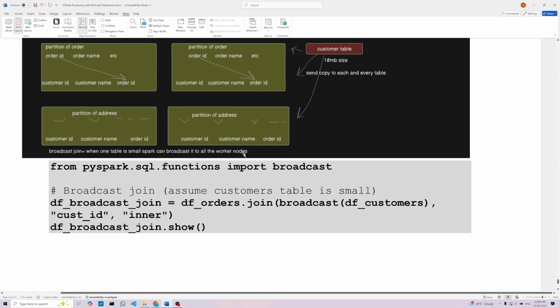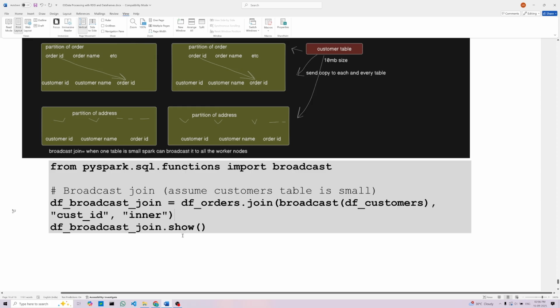So let's quickly check the code. We want to perform an inner join on the orders table with the customers table, where our customer ID from the orders table should match the customer ID from the customers table.